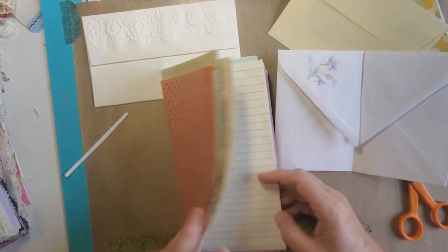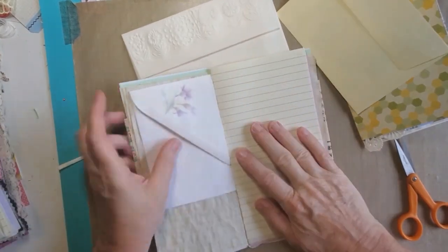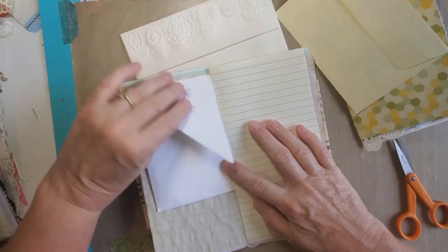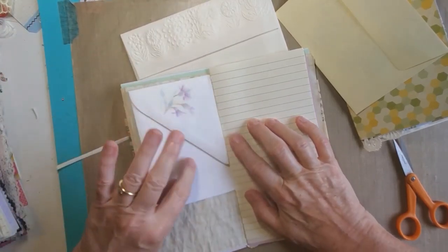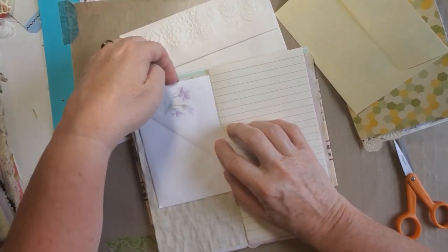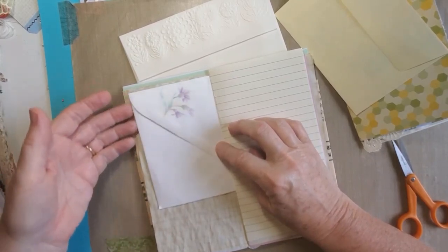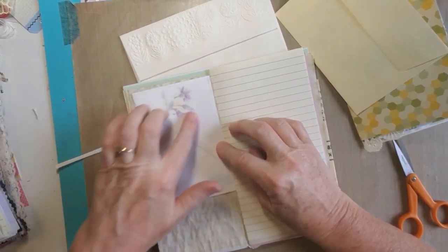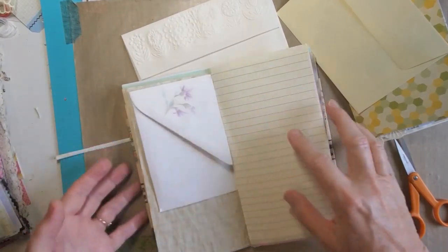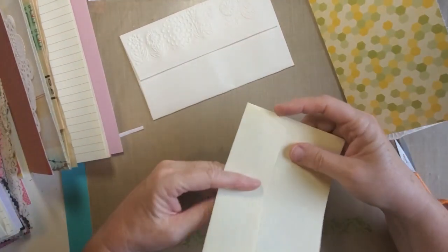So, just to show you, when it's in your signature, you need to be able to lift that flap if you want to. And if you're going to glue it down, you still need to be able to glue down this edge. Like if I want this to be a pocket at the top, then I'll want to glue this down. Or if I want a pocket on the side, then I need to glue this down. So you have to cut that flap before you put it into your book, okay? That is what I'm doing with these.